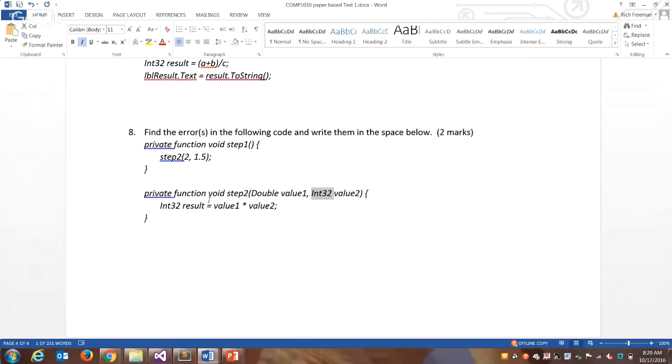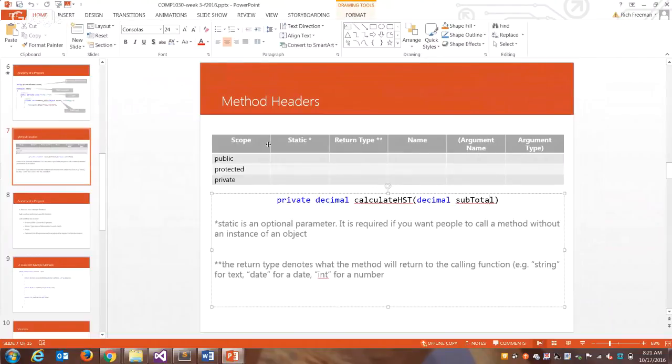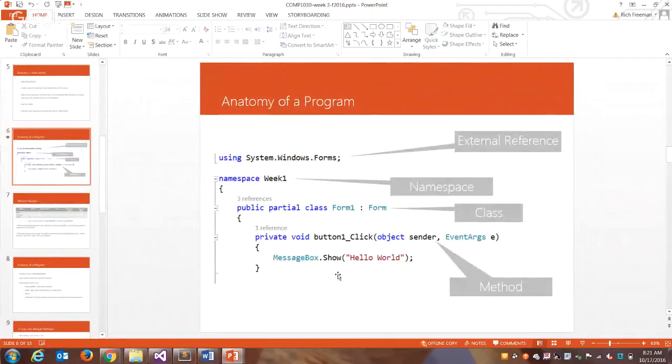First, we don't call it private function void. Yeah, that's another problem. So the word void is supposed to appear here. So what the method returns, void meaning nothing, that's supposed to come. We don't need the word function. Well, no, we do need the word function, but it's bad practice to have it in there. There's one other obvious problem. Yeah, but if it's a void, it shouldn't return anything. Oh, no, it doesn't. Sorry, my bad. So what the function returns should appear before the word function. Again, if we go back and look at our structure, something like this. There's one other problem with our numbers.